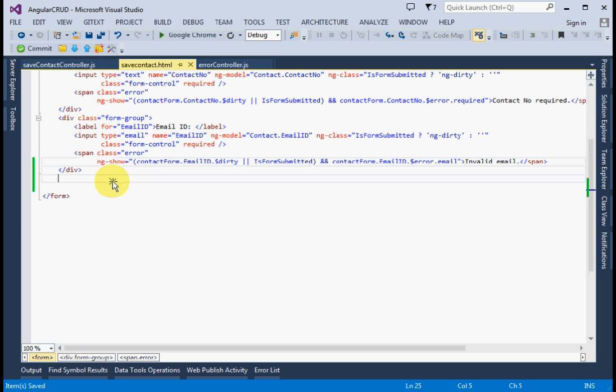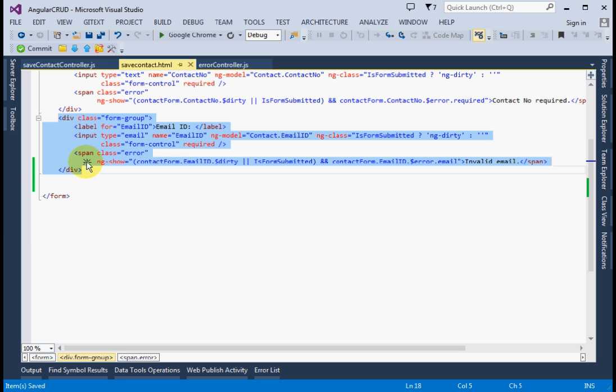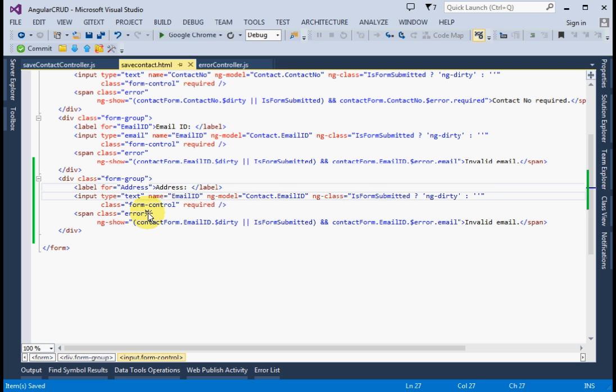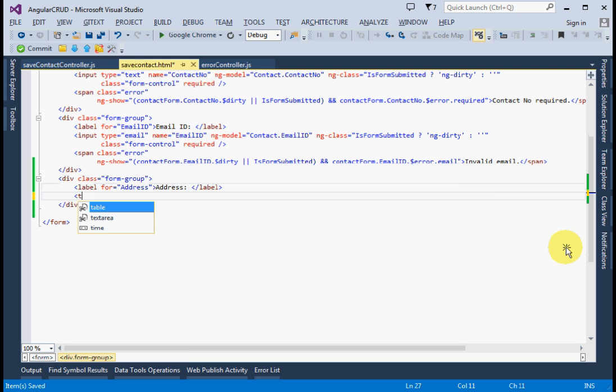And for the last one, for address, I will add this. We don't need all those, I will just add a text area here.